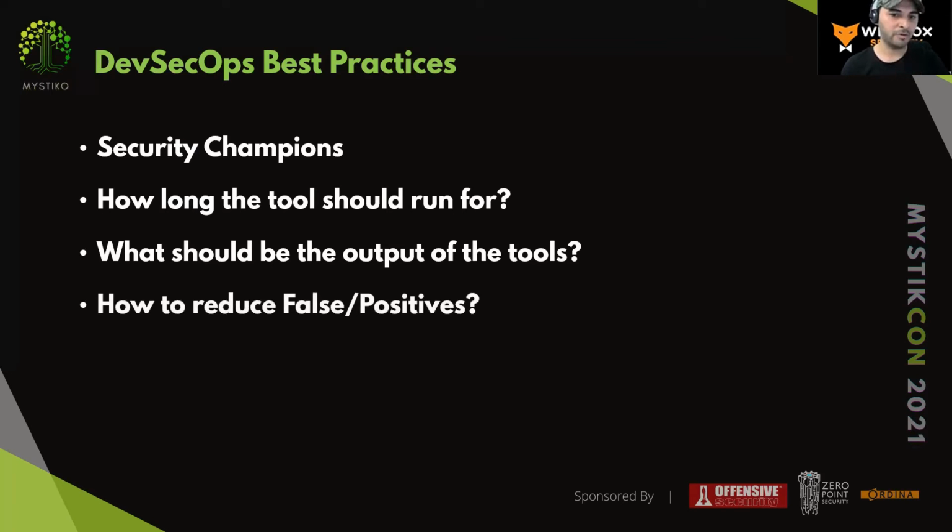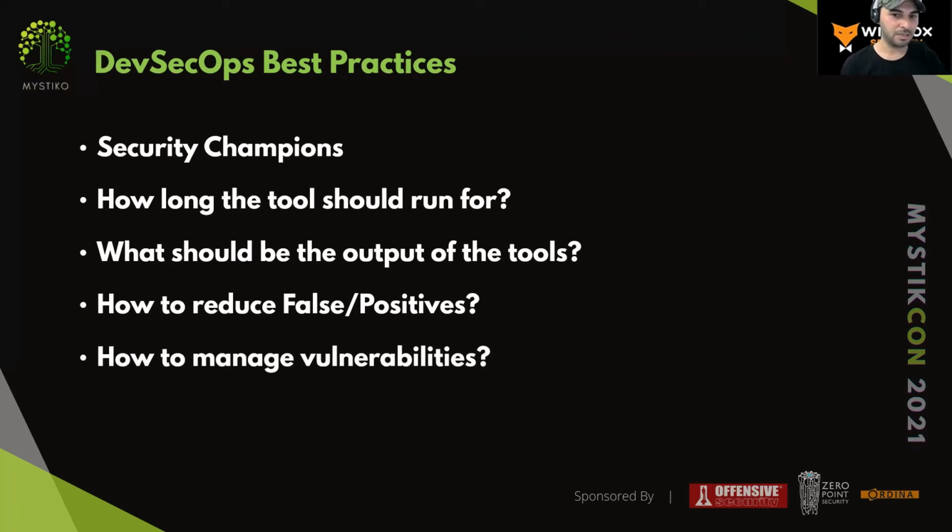So the next thing is how to reduce your false positives. Now, this is really, really important, and this is a key here. This is all going to depend on your experience, on the tooling, and on how finely you're tuning your tools as well. For example, if you're doing a static code analysis, it may find 50 vulnerabilities, like it may say there are 50 XSS, but there may not be any. So you need to make sure that you're tuning your tools right, so at the end of the day, you don't have to sit there and triage like 100 different tickets that are generated by your tool. So that's really, really important. And that's probably where some of the commercial tooling can shine. But then again, it's a cost benefit analysis that you have to do.